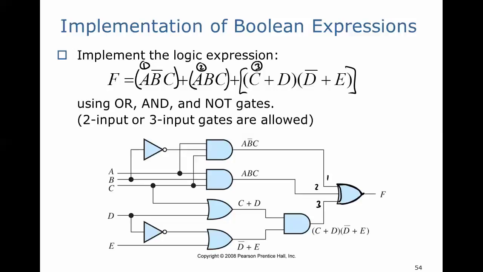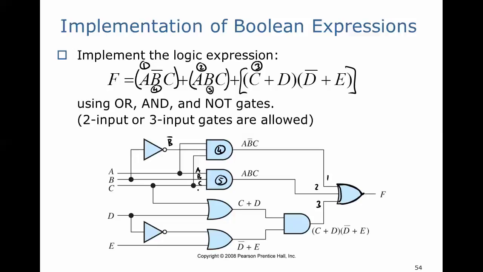Then we look inside each of those terms. So for term 1, we have the product of A with B not and with C. So that means we're going to have an AND gate. I'll say this is 4, and this is going to be implemented here with this AND gate. And we're going to AND A and C, and then the not B. So this gives us not B right here. For the second term, it's just ANDing A, B, and C. So that's straight up here. We got an AND gate, call this 5. So here's that AND gate. We're going to AND A, B, and C.